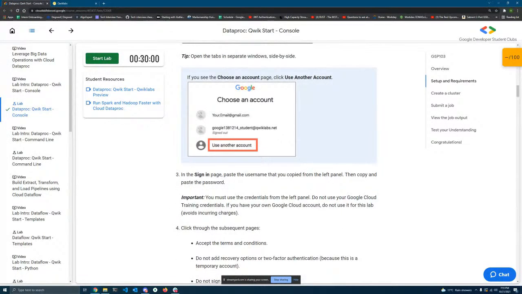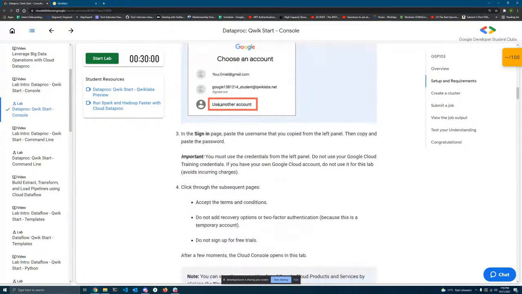The other thing is these are timed for 30 minutes. That's just because they are spinning up resources for 30 minutes because they're free. After that, you'll have to start it again if you didn't manage to finish. But most of these, like I did this lab, for example, only took me like 10 to 15 minutes, so 30 minutes is more than enough. Don't worry. It's not like you're in a test and you have to cram everything in 30 minutes.